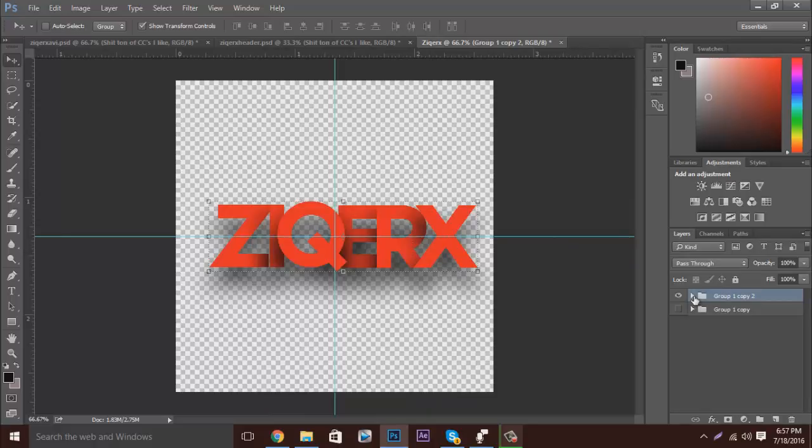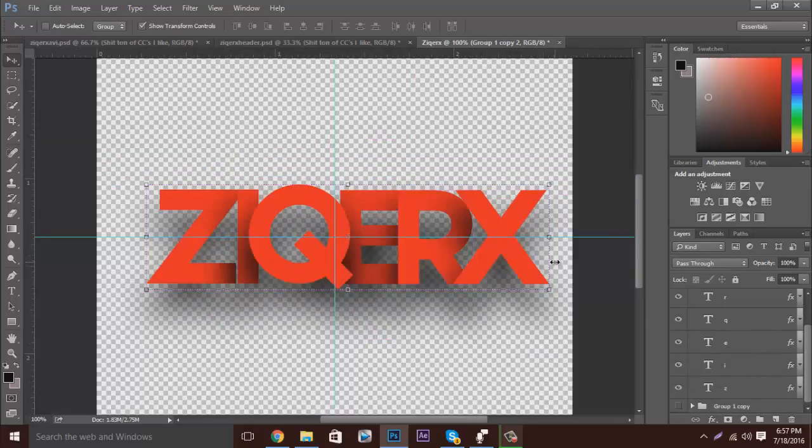Let me actually teach you guys. So we have our overlays, our drop shadows, and now we gotta figure out which letters we want to go where. So the Q looks good on top of the I and the E, in my opinion, because it's such a big letter, it stands out. I'm gonna put the I under the Z, because Z has a little bit more width to it. I is a little bit less important, in my opinion.